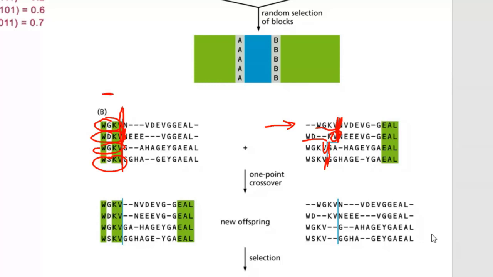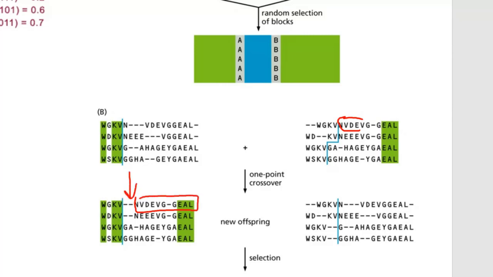You want to look at what portion of the first sequence you've consumed and made part one. You're going to take the rest of it from the father's genome. So when we take the rest of them from the father's genome, NVD, before we add it, we have to put some gaps in. How many gaps we put in will depend on where the other sequences get cut up. You can see that there's going to be 2 gaps here, so we put 2 gaps. Get the second part, but flip it. And when you flip it, MATLAB will automatically fill in the gaps for you.